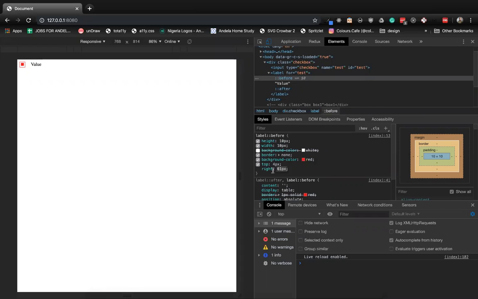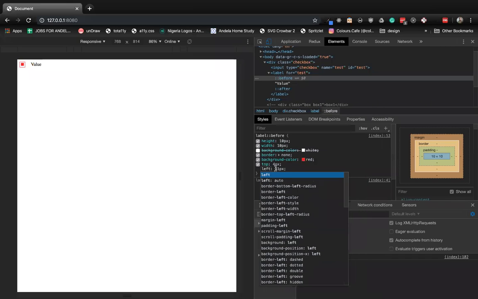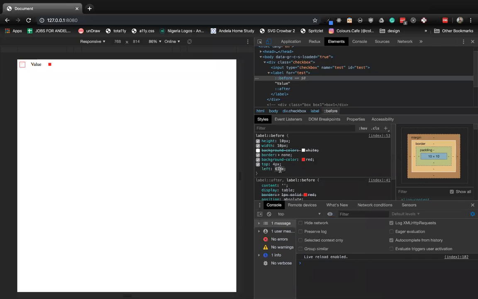It will not work. No, like left, the 0, lower value. Left 4 pixels. Oops, it's not. Oh well, that's weird.